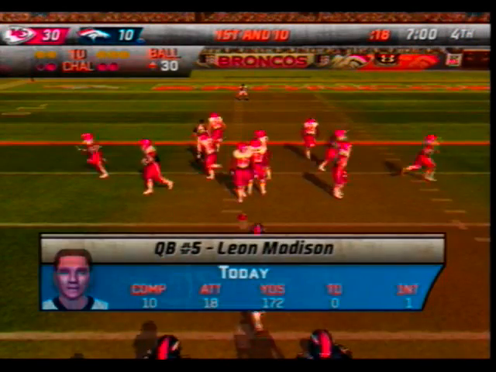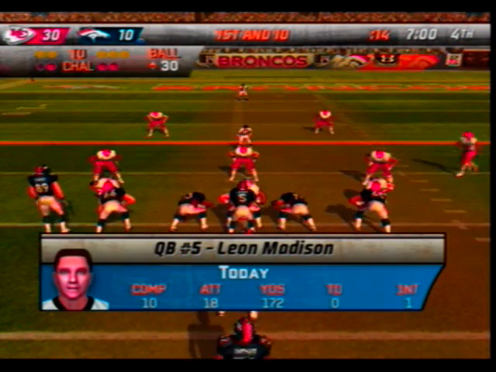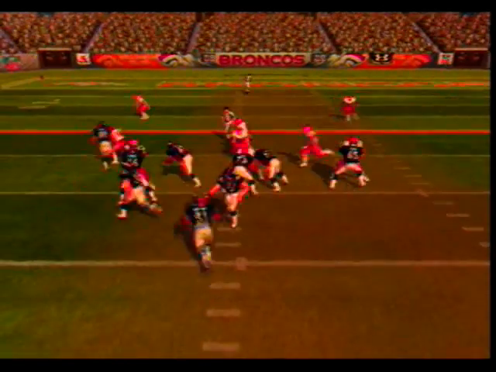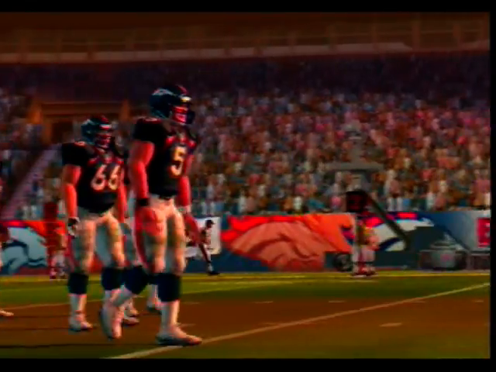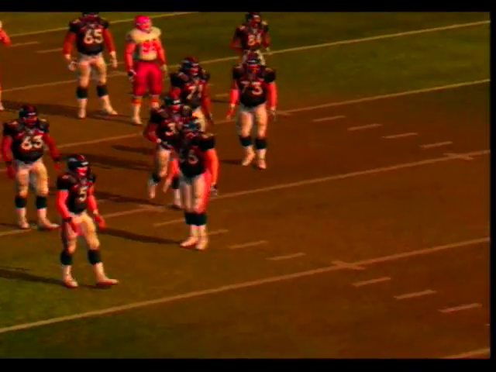Ball on the 30-yard line. Watch the plate. All day, the Chiefs come out in a nickel package. Gives the ball off. Play action. Throwing. Nearly intercepted. Number 27 had the coverage on the play. The intended receiver on the play.